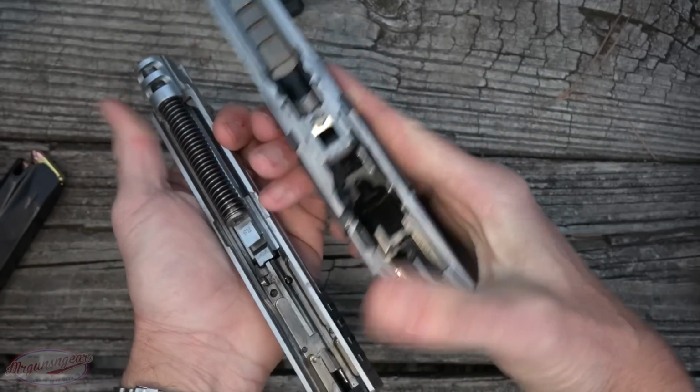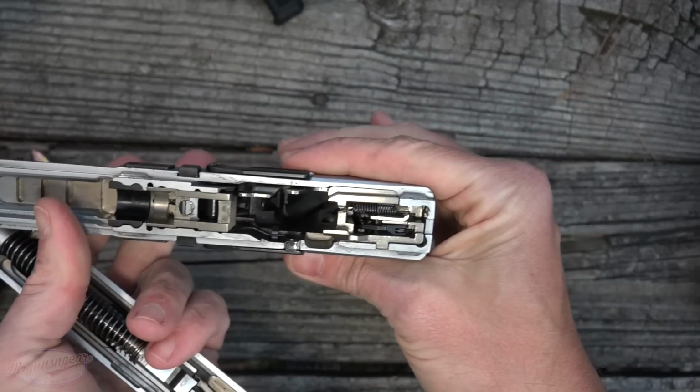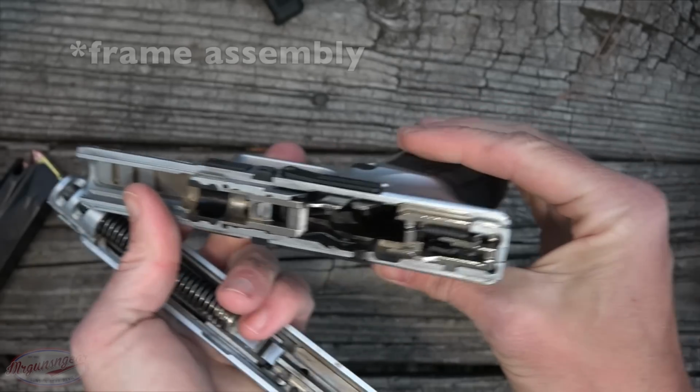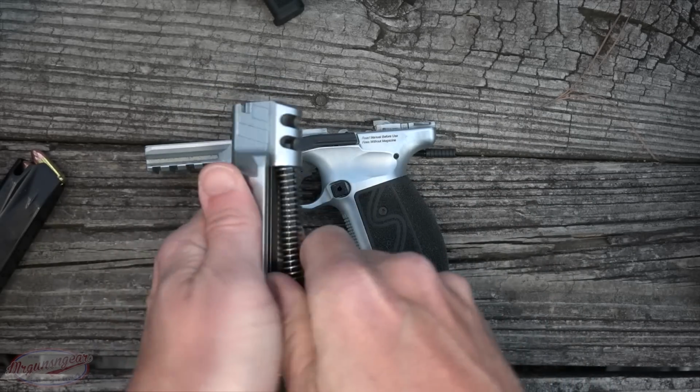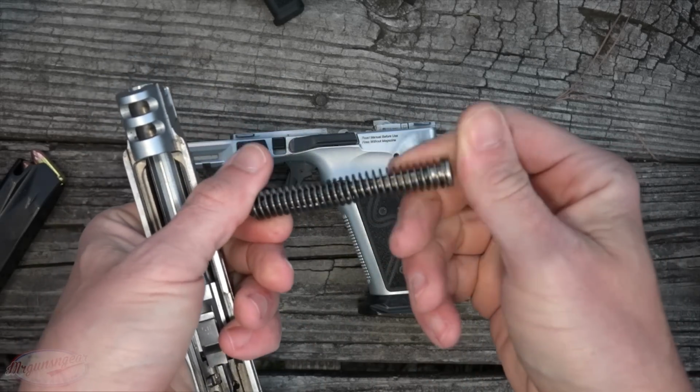You do not have to let it go all the way forward. You guys can take a look in there and see all that beefed up steel slide assembly. There is a lot of steel going on in there. Additionally, our recoil spring and guide rod is steel.